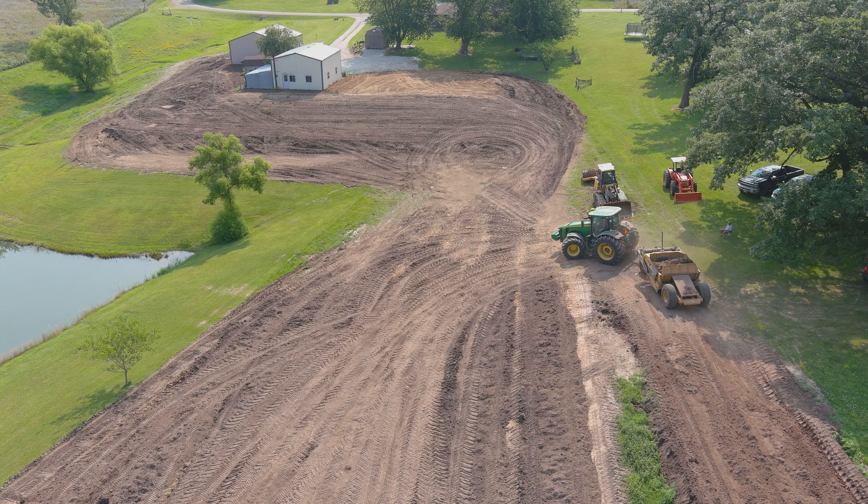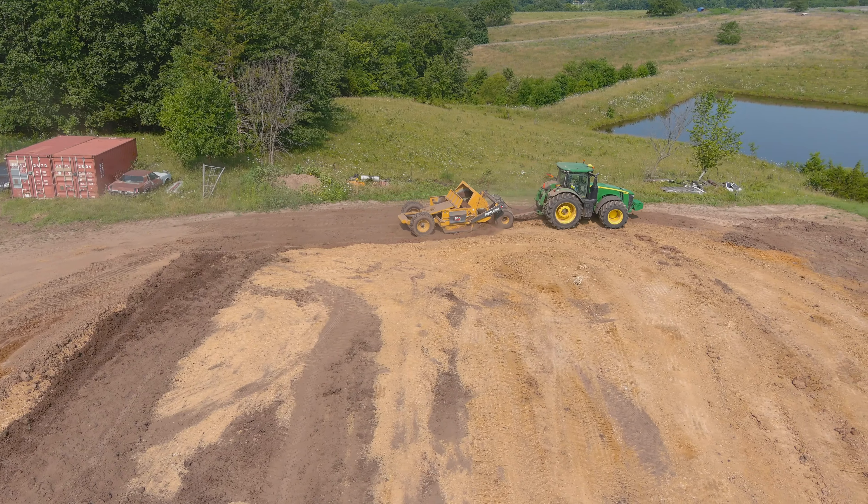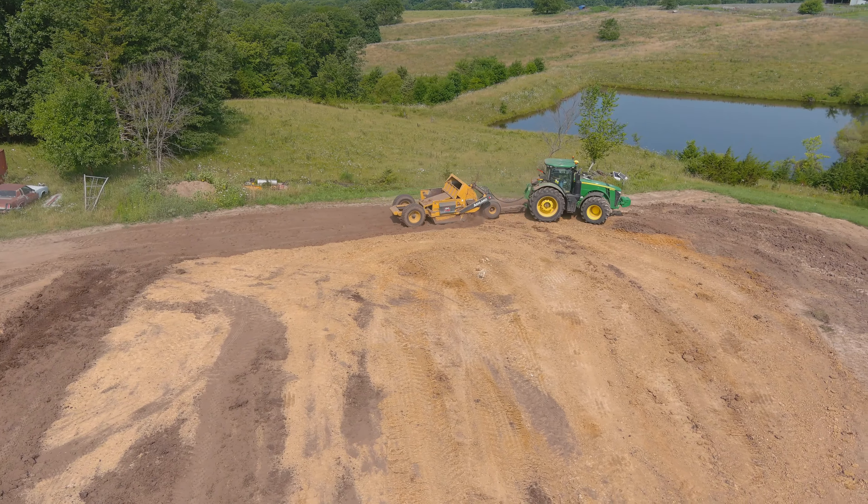Here he cuts a little deeper trying to get it to fill up. He's moved a lot of dirt for me over the last four or five years with this scraper, and he's pulled it with a lot of different tractors. The first time I was around him, he was trying to cut real hard clay, pulling it with a center pivot Case IH with tracks on it, and it would just completely stall the tractor. It takes a lot of horsepower to load that box if you're trying to pick up hard dirt.